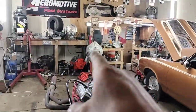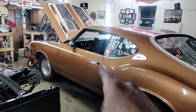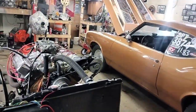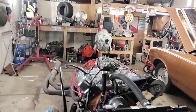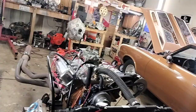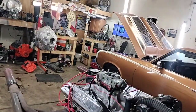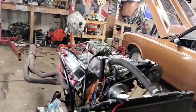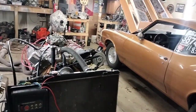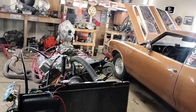This is going to fund our 427 in the back, and the engine that's in the car, I'm keeping. I'm not getting rid of it. That engine, I might do something more with that engine. Again, we're just putting a 427 in the car because I want to build a Chevy. I want to do something different, especially after building my buddy's 351 Windsor, seeing how easy he made power with a lot of off-the-shelf stuff. It's like, man, you can't do that with an Oldsmobile. You really can't. Not that easy, at least. Not that cheap. And we could probably do it with a Chevy. And we already got a lot of really good stuff on the line for that.